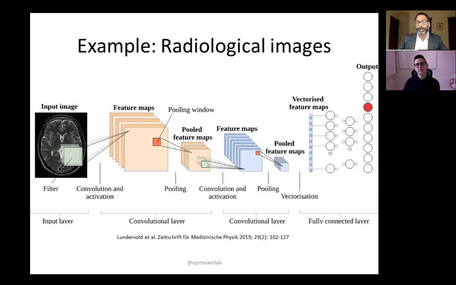Another example of the application of computer vision is around radiological images, where an image is broken down into small pieces and then sense is made of it, also the connections between those pieces. And one clinical example of this that's happening right now in the hospital where I'm connected is making sense of head CT images to quickly say whether or not there's a concern of a bleed, and actually help it rise on the pile of films that a radiologist is then looking at. So it's certainly keeping a human in the loop, but it's just helping bring some of those images higher on the pile.